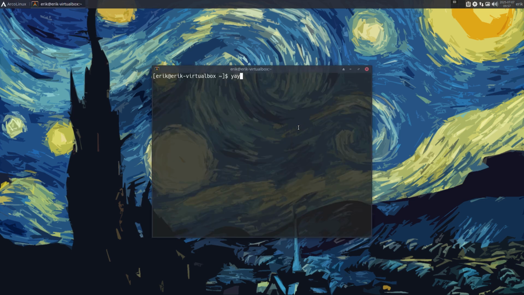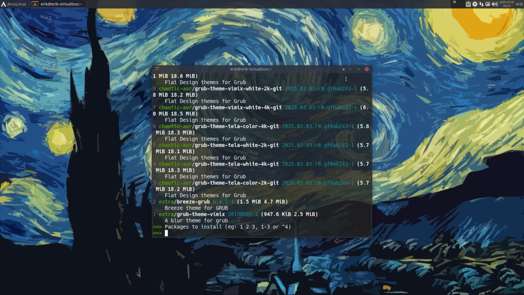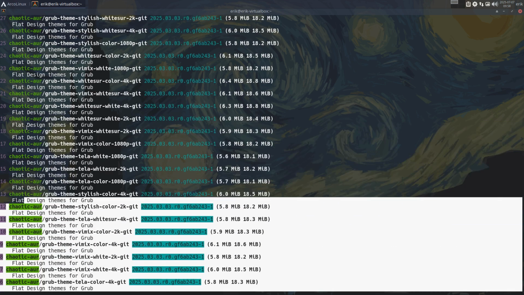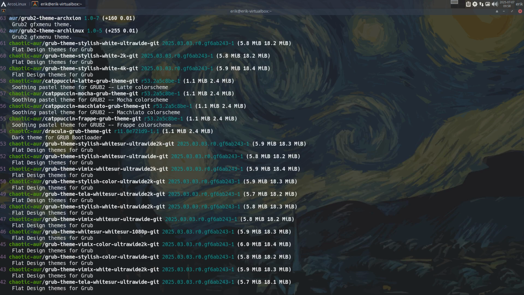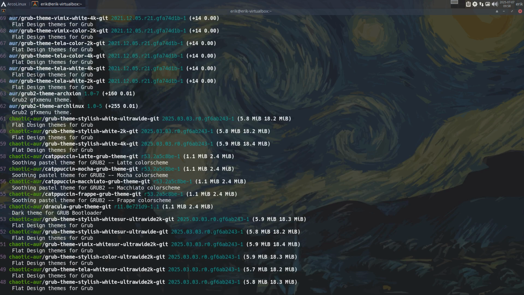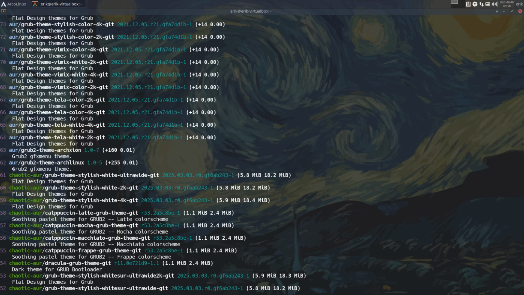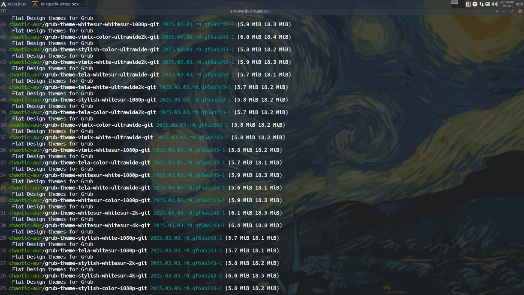So, yay or paru, grub, sure, theme, obviously. And then you look, what do we have? There's the grub theme Vimix. We can immediately get it from Arch, which is a good idea. The Chaotic AUR is present, so we have a lot coming from Chaotic AUR. So experiment away. And if it's not built, you need to build it yourself, and that's the blue thing, AUR, right? Just have a look.